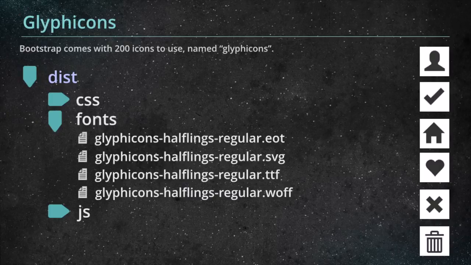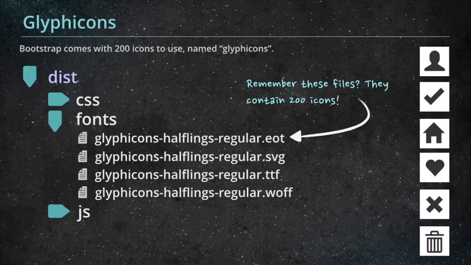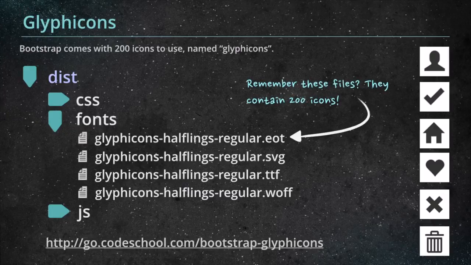This Glyphicon library, which you would usually have to pay for separately, is actually free with Bootstrap and contains 200 icons you can use. Oh, and if you're wondering why there's so many fonts in this folder, well, blame web browsers. The WOFF file, or Web Open Font Format, is now used by all modern web browsers, but there's a few fallbacks in there for older versions of Internet Explorer and a few other special cases.